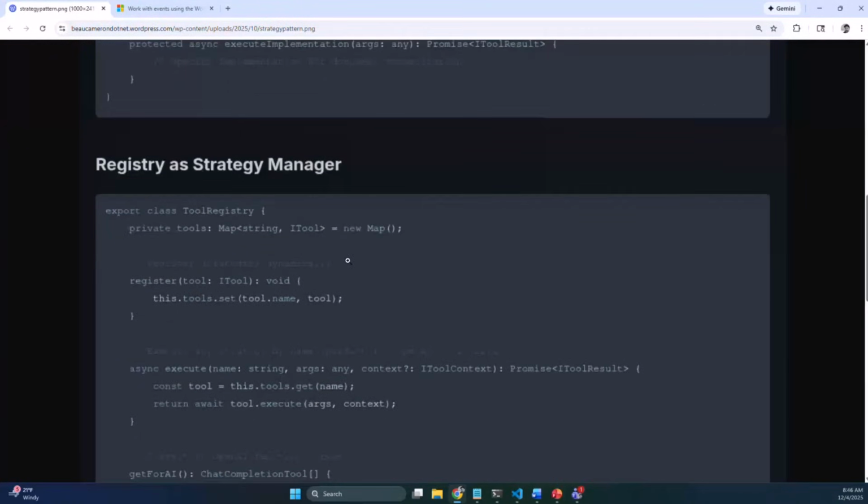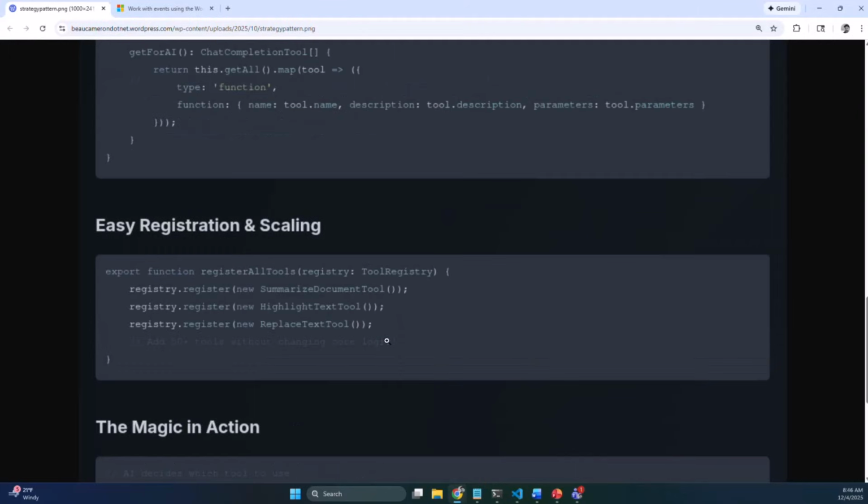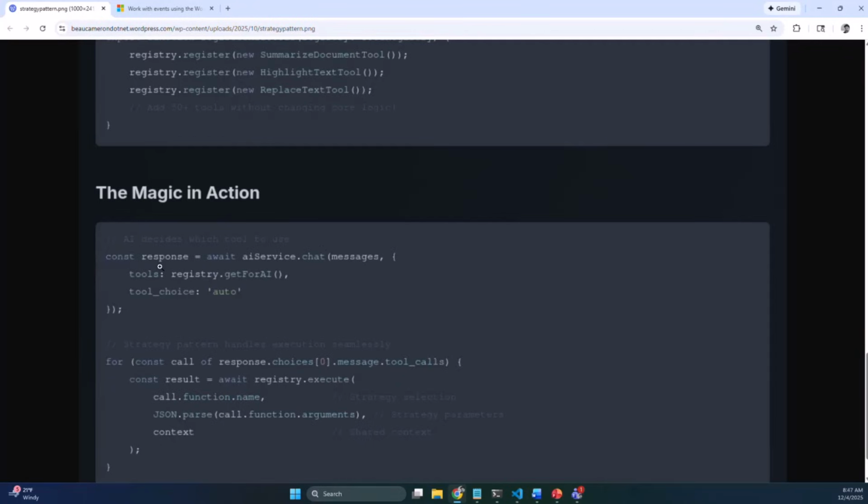Then we have a registry for our tools, which basically allows me to add my tools as well as get the tools when I execute them. And when we want to add our tools, we just take the registry and we add our new tool class. Okay. And so what that looks like is I make a call to AI. I pass in all of the tools I've registered.